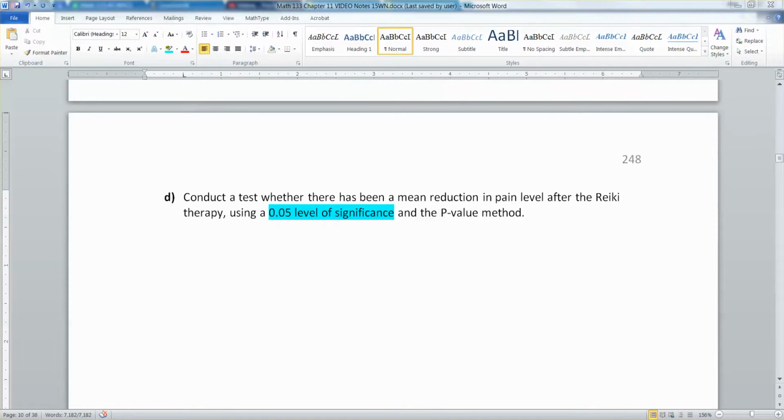Step 1 we figured out in the previous, well, about 2 pages ago, which is that the mean for the differences has got to be greater than 0. And again, it's a little strange, but reduction in this case meant a greater than. All right, step 2 is very simple because it says right here alpha equals 0.05. Level of significance means alpha. It's the probability of making a type 1 error, if you'll recall from the first section in chapter 10. So that's easy and done.